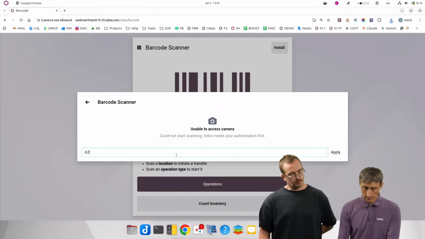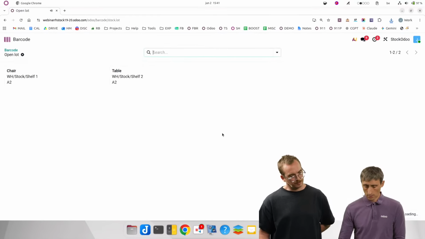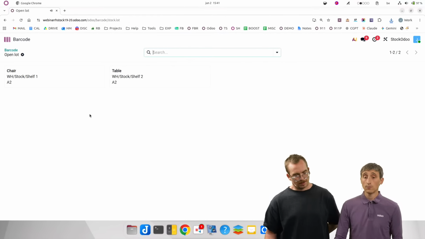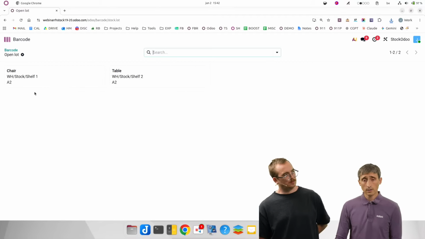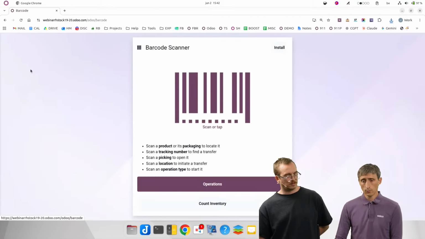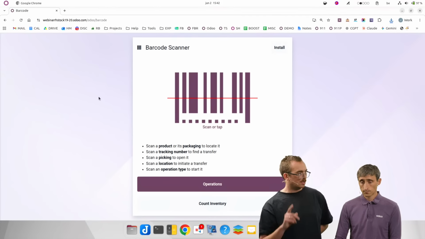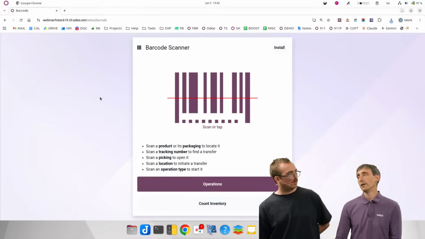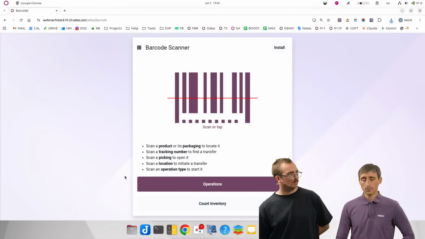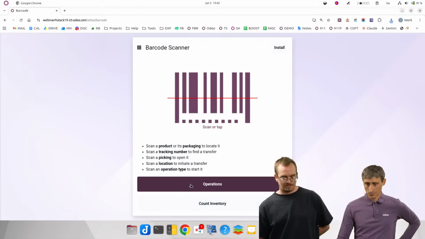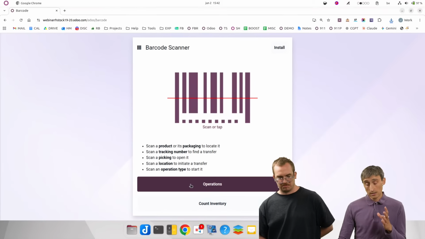So if I scan the A2, the lot number, now I can see for each product where I do have it. Before you just had the information for the first product that was met while searching. Now you have the two of these. Okay. By the way, that's not ideal. Try not to have the same serial number on two different products. Yeah, it's not a best practice. You're totally right. Something else which is, I think, really nice.